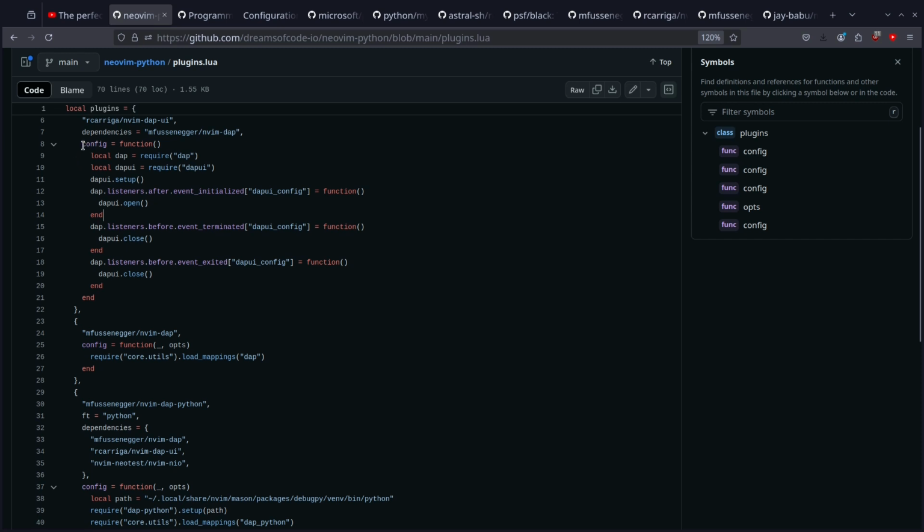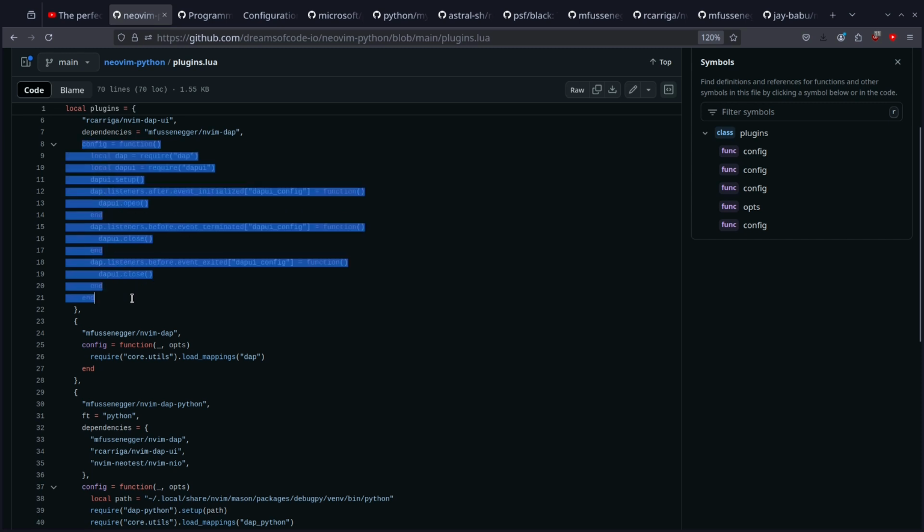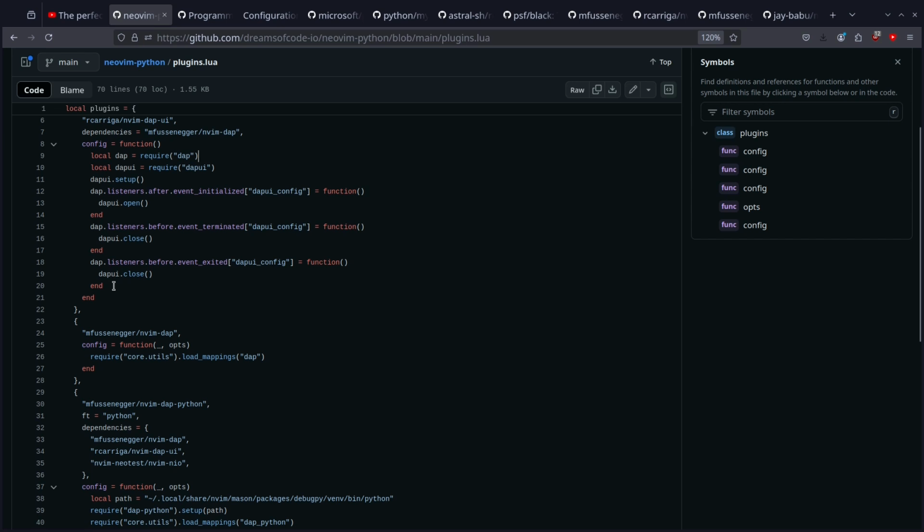So what happens is this config part right here, I'm going to tell that config part to load another file, and that other file will be in configs, and that's going to have all the code. So in my code, you'll see me taking this bit out right here and putting it into another file, and then in here I'm just going to require that file.